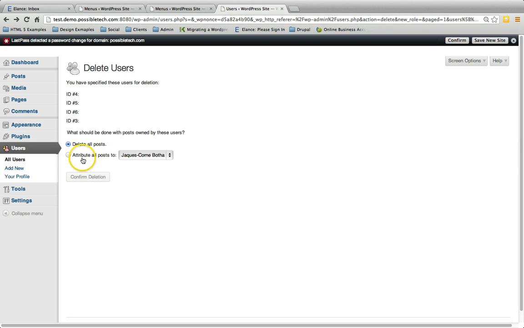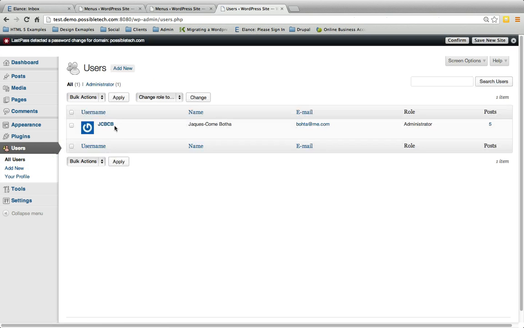And that's what you can do. You can click on attribute all the posts to, and you can add it to a certain other name. So if you've got more users here, it's going to allow you to add it to a specific name. And then you can say confirm deletion. So the cool thing about that is all that person's posts will automatically be added to the other person's name. So that's a quick way of doing it. And that's in essence users, and that is permissions as well.